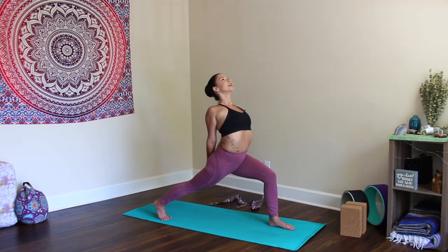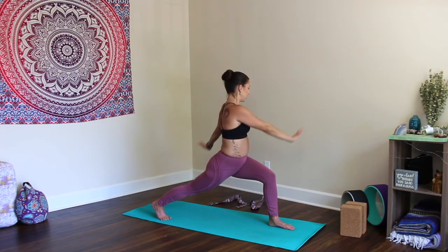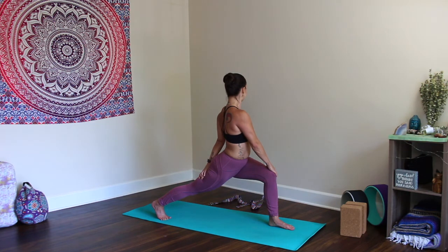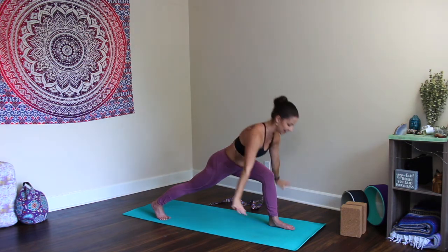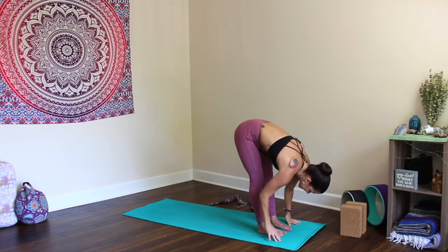Bend a little deeper through the left leg. And inhale, reach the arms up. Exhale, gentle twist to the left. Press the right heel away from you, relax the shoulders. Inhale back to center. Exhale, plant the palms. Step that right foot forward.